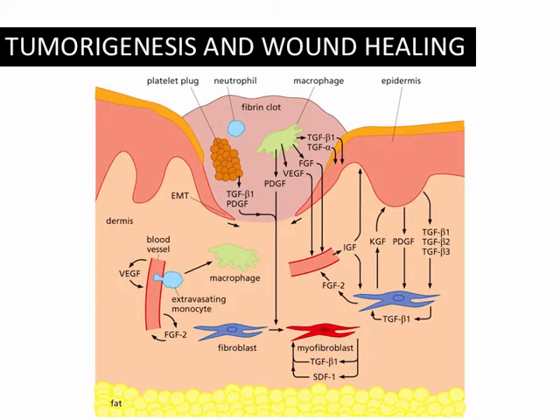We've also got the release of growth factors by the macrophages, which end up leading to angiogenesis, so the recruitment of endothelial cells. One of the growth factors we're going to come back and talk about is a growth factor called VEGF, vascular endothelial growth factor. Macrophages and platelets, the platelets degranulate, so they release a lot of growth factors, and the PDGF released by the macrophages basically can drive the fibroblasts to become myofibroblasts.